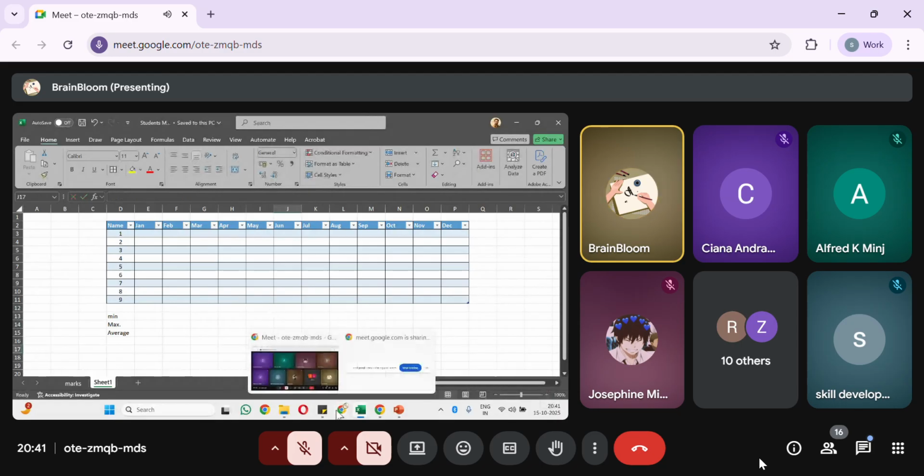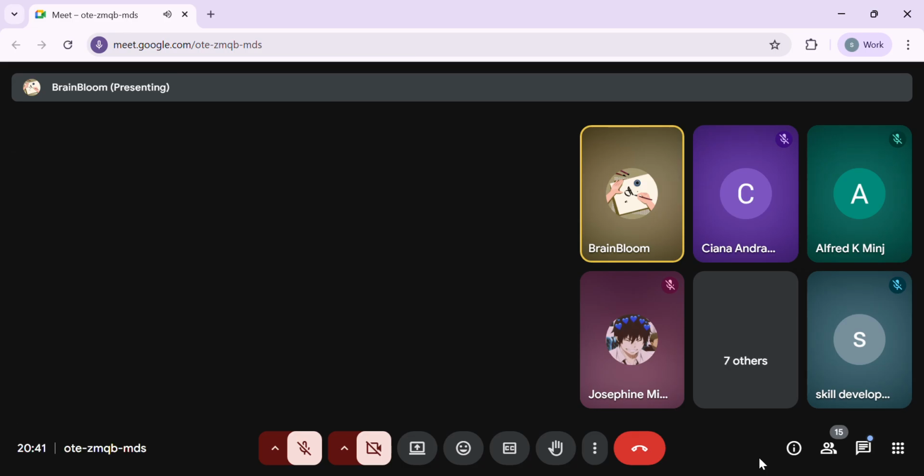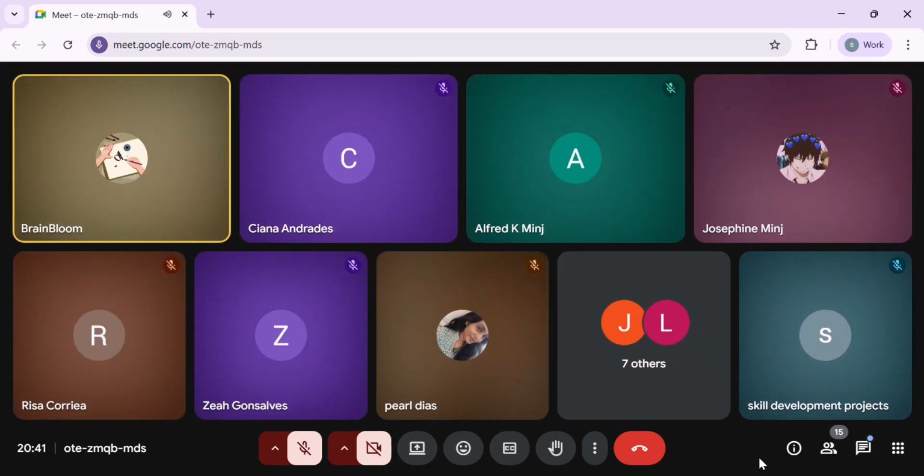All right. As you know, we have 5 to 10 minutes in our hand, and before leaving, you have to show the screen that you have really worked on. Right? Yes or no?